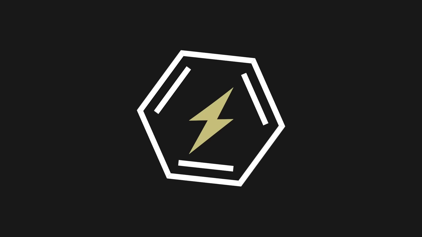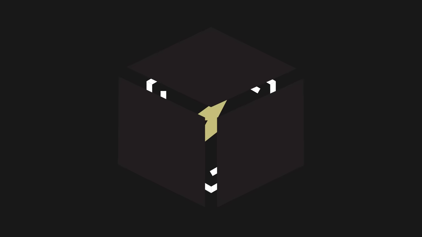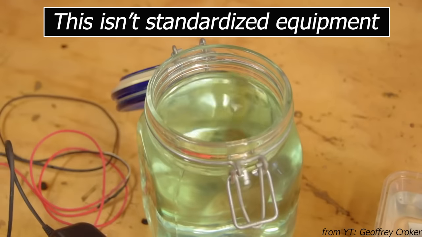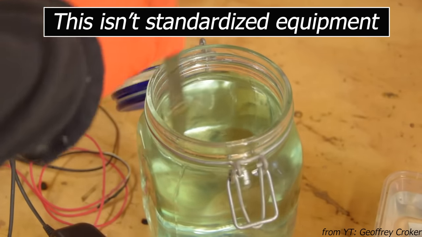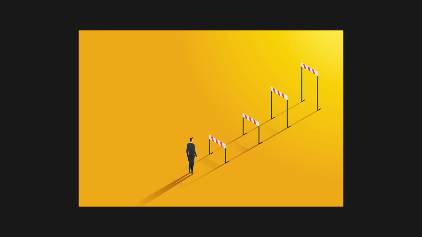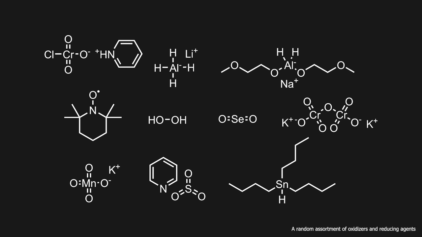While synthetic organic electrochemistry has a lot to offer, perceptions that electrochemistry is a black box, combined with a lack of intuitive and inexpensive standardized equipment, likely contributed to stagnation in interest within the synthetic organic community. This barrier to entry is magnified by the fact that many redox processes can already be accomplished using simple chemical reagents, even if they are less atom economic.